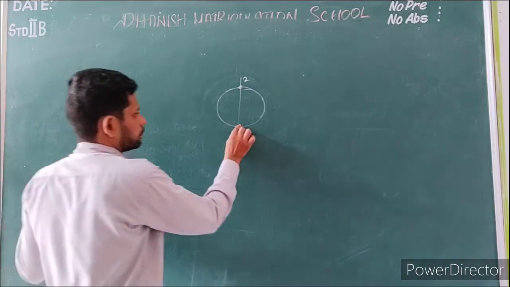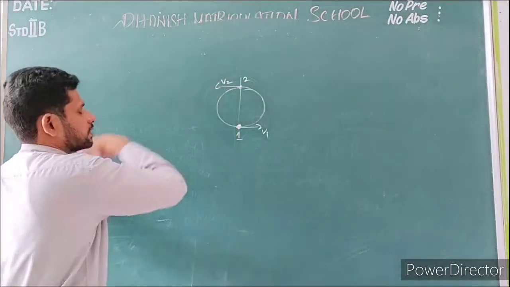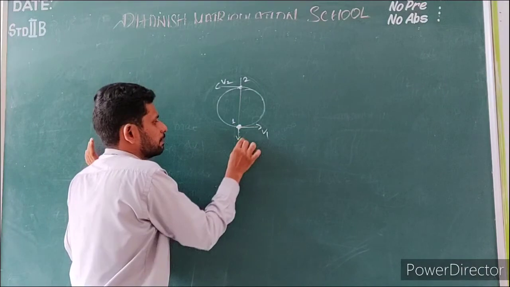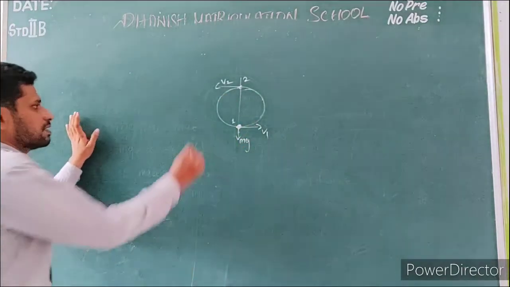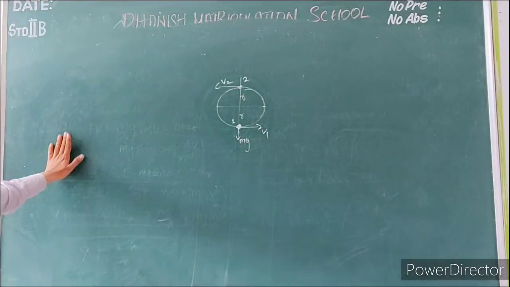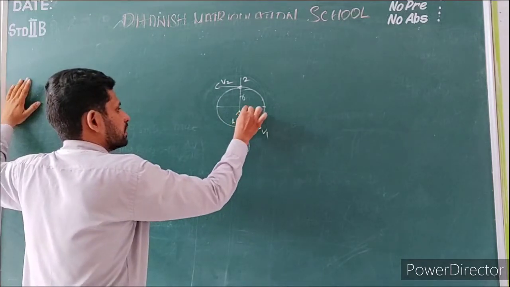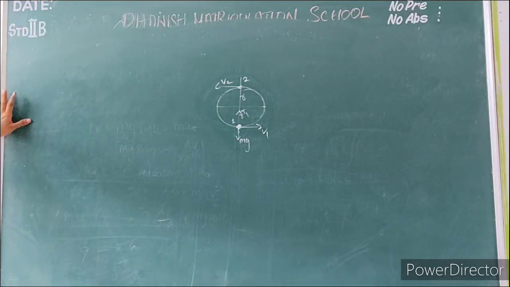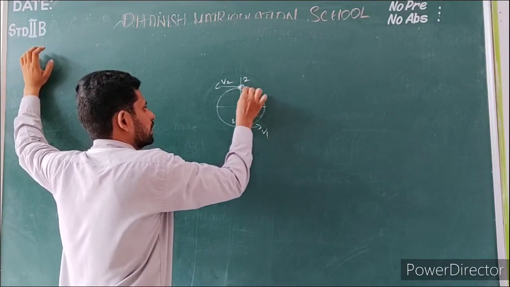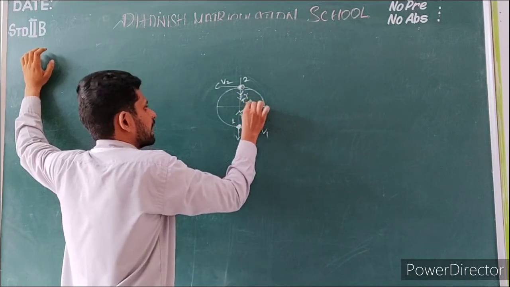Here we have the velocity v1, here we have the velocity v2, each acting in its own direction. Here mg acts in the downward direction. Here r, here r, so the total distance covered by the object is 2r. Tension T1 will be acting in this direction. When the object is coming here, the tension will be acting in this direction and mg also acting in this direction.